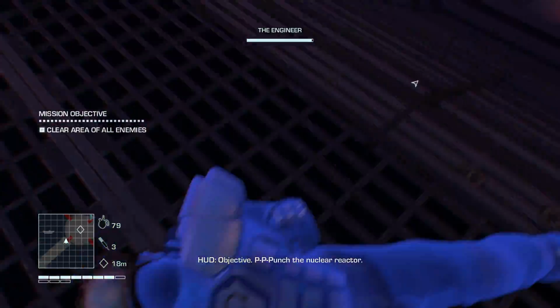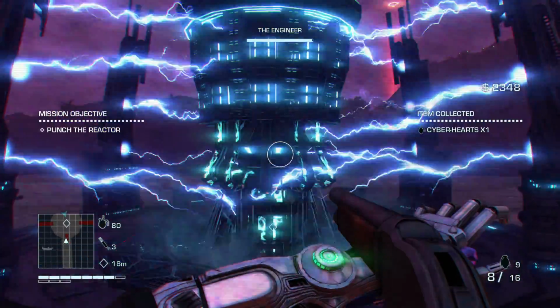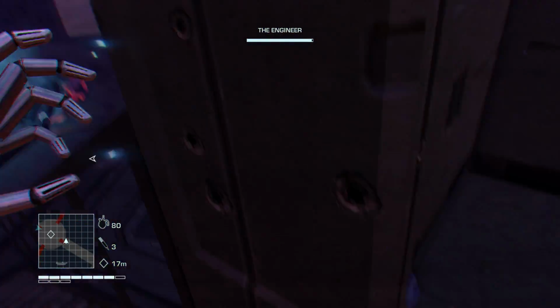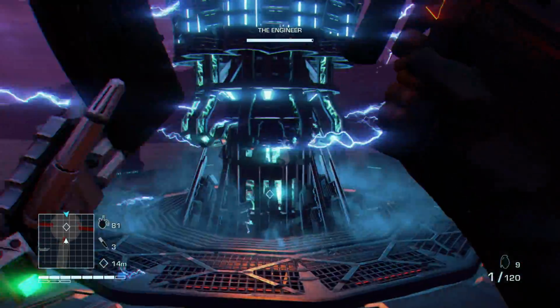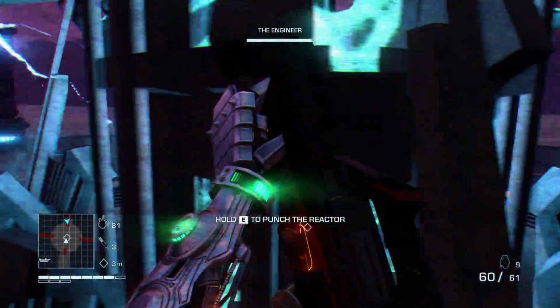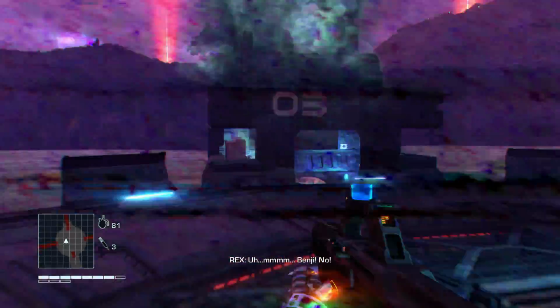But it's not overloading! You need to punch the reactor! Objective: punch the nuclear reactor. What? Are you kidding me? Oh dear God, this is my death wish. Okay. All right. Might as well reload just in case. Here goes nothing. Benji, no!